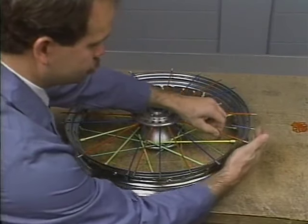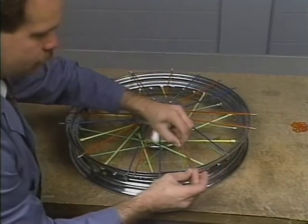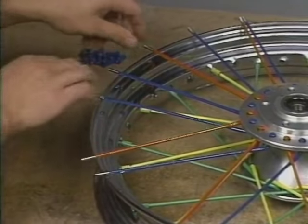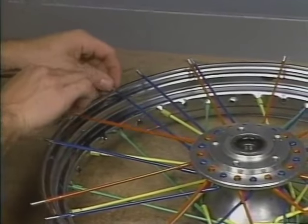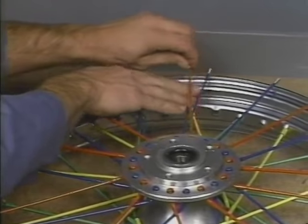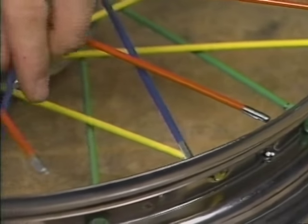Okay, the bottom flange is done. Now for the top flange. Point the inside long head spokes in a clockwise direction and the outside short head spokes in a counterclockwise direction. Keep moving the spokes in their respective directions until they slip inside the edge of the rim.